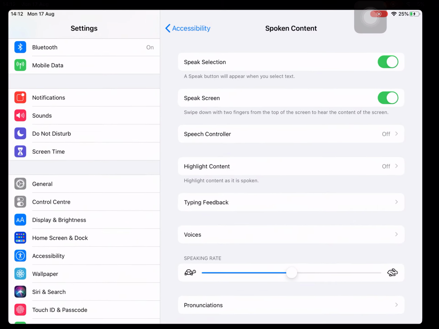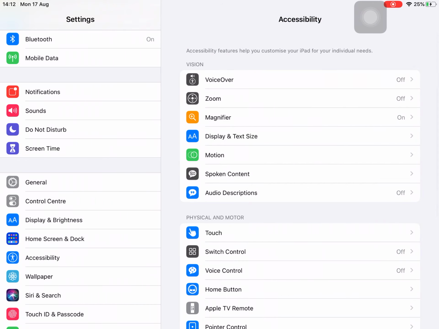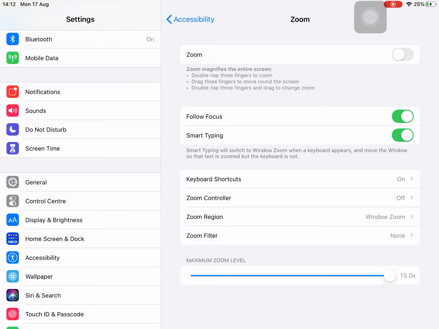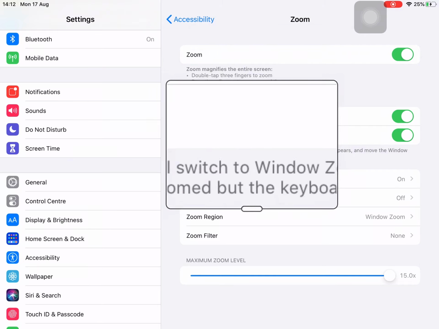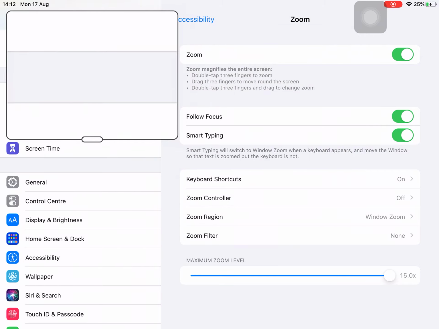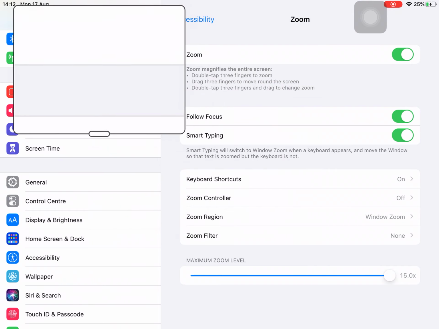So I'll press on settings and we go and have a look right now at some of the features. The feature that I like on the iPad is the zoom feature. So we're going to go straight towards that, and it is activated by pressing this area here. I have it actually set on the window version here, so I can move this around so not all of the screen is selected, but this enables us to do wonderful things.